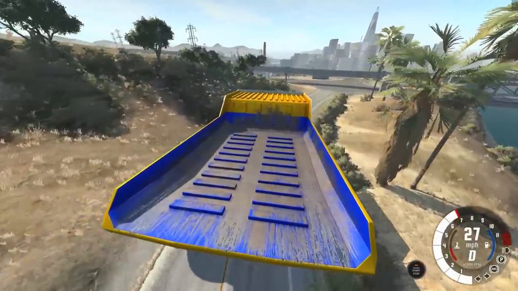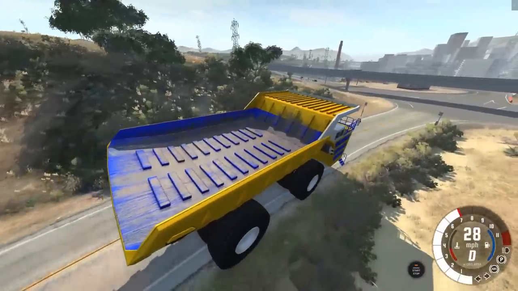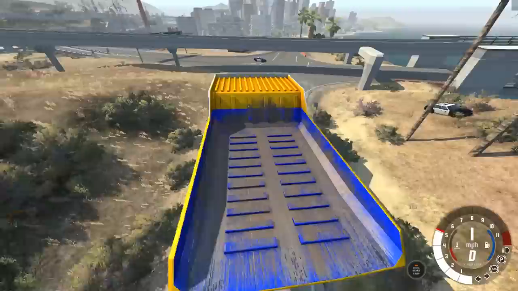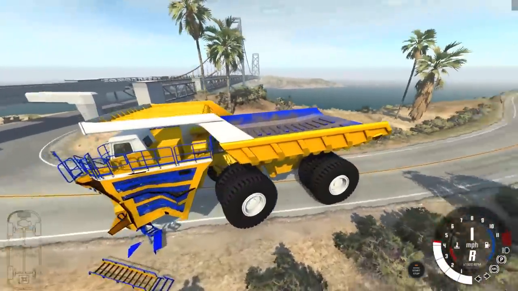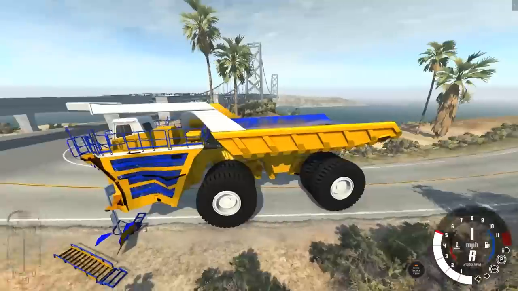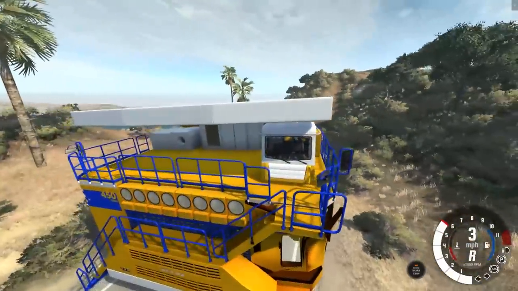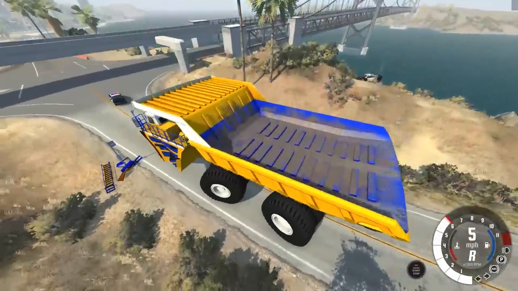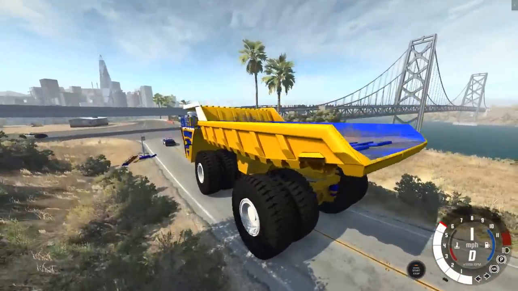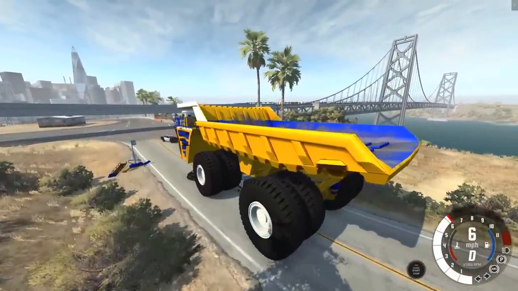I forgot about this bridge. I totally forgot about this bridge. Can I turn left here? Oh, here come the cops. Wow, that wasn't even close. Did I just get stuck on a stop sign? See, that's the problem with BeamNG. We have stop signs that can stop a dump truck this huge. Are you serious? Okay. What are you doing under there? See, this is why I don't try a police escape with this thing normally.